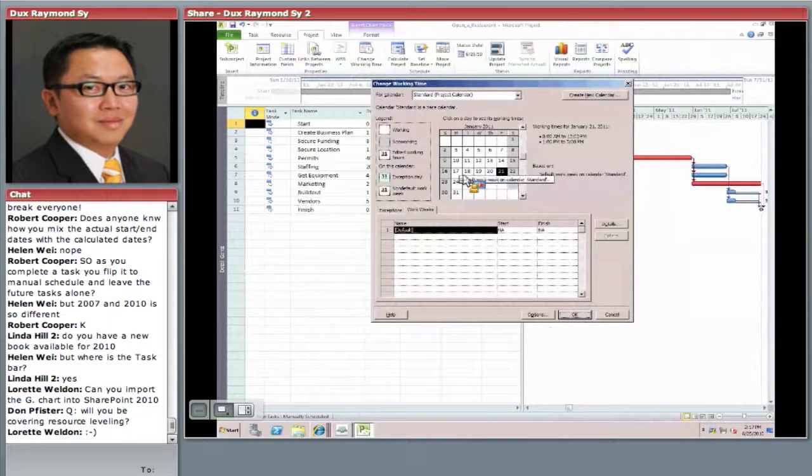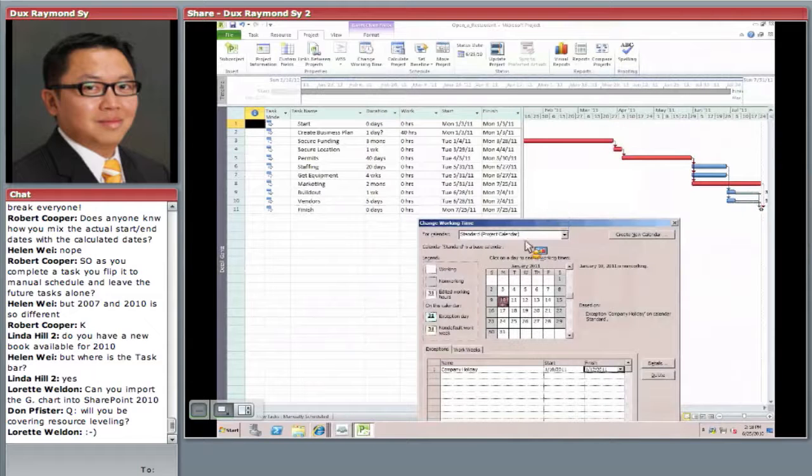So what I'm going to do, I'll just fast forward and do a couple of things here. So for example, for some reason, I'm going to call it a company holiday. Company holiday. Okay? And I will start on January 10 to January 12, 2011. Now, what I'm doing here is I'm redefining the standard base calendar. I'm putting in some holiday. I'm saying that, look, January 10 to January 12 of next year, we're not going to work.